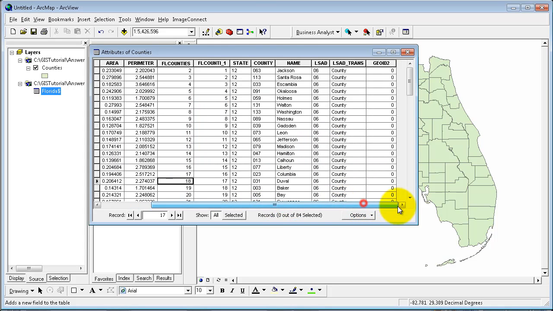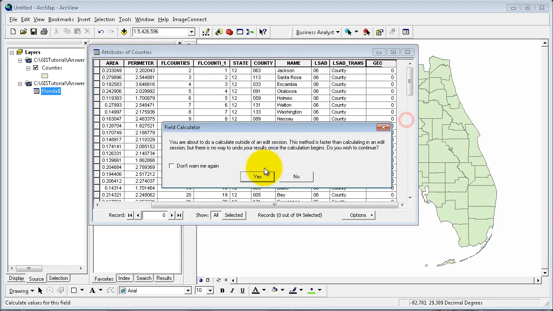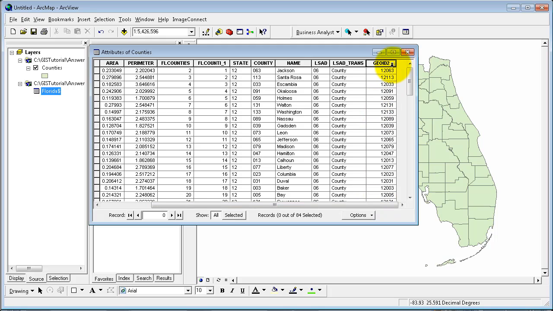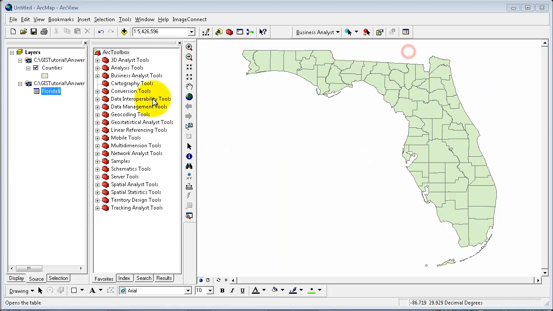Click on OK, and right click and go to field calculator, and make sure it is the following formula, which is state multiplied by 1000 plus county. Click OK. So this ID actually matches exactly with our GeoID2. So that's the formula to actually create the GeoID2.